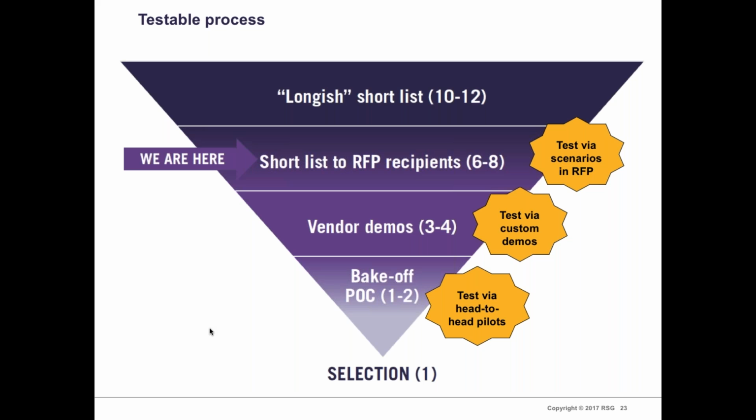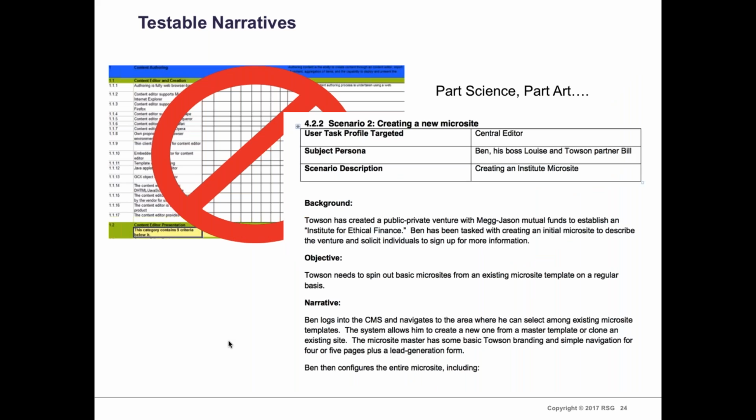Then the most important thing is always, always, always hold a bake-off or proof of concept where you're testing two vendors head-to-head, where you're not just watching a demo, but your team is actually getting hands-on, impersonating different personas within your enterprise, and really testing to make sure that it's as usable and as good a fit for your particular business values. So you can articulate what you're going to get out of this at the end of it, and so that you really make the right choice. Again, this all hinges on testable narratives.